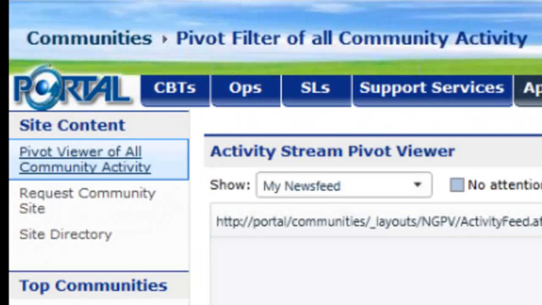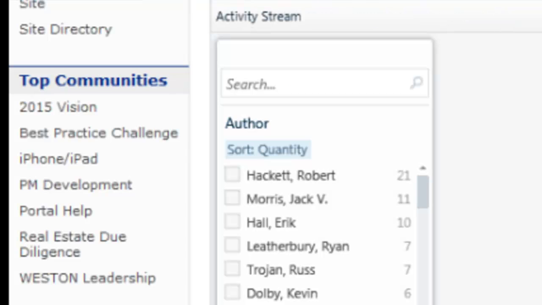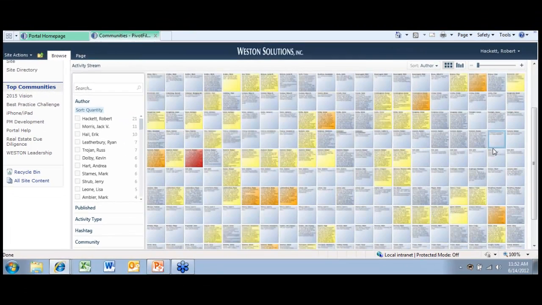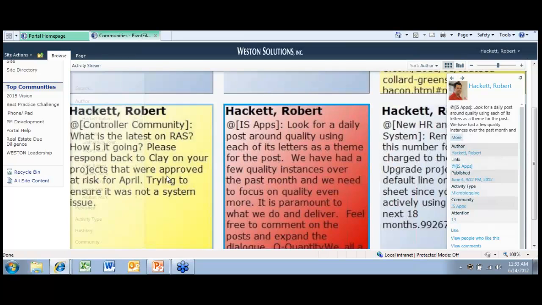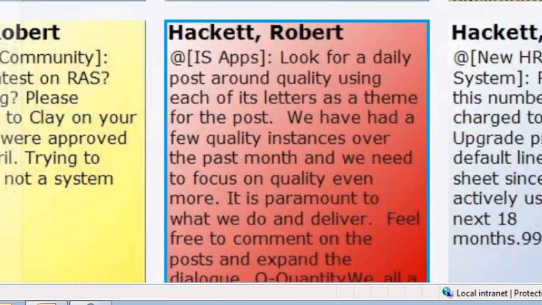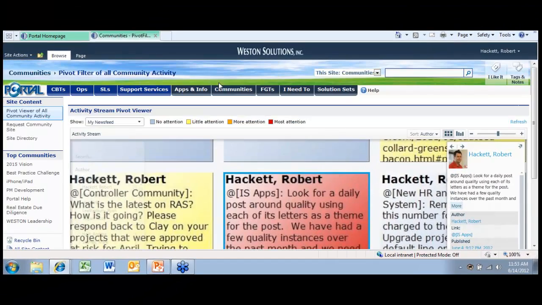It's part of a NewsGator feature that will allow you to interactively see what's going on throughout the communities through basically a heat map. So anything that's in red is more in focus, more commented, more used. So I can click on something and I can actually see various things that are going on through here. And talk about one community here.